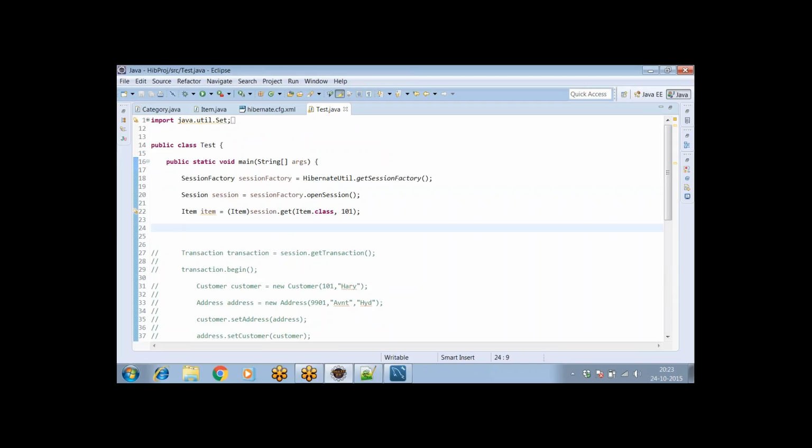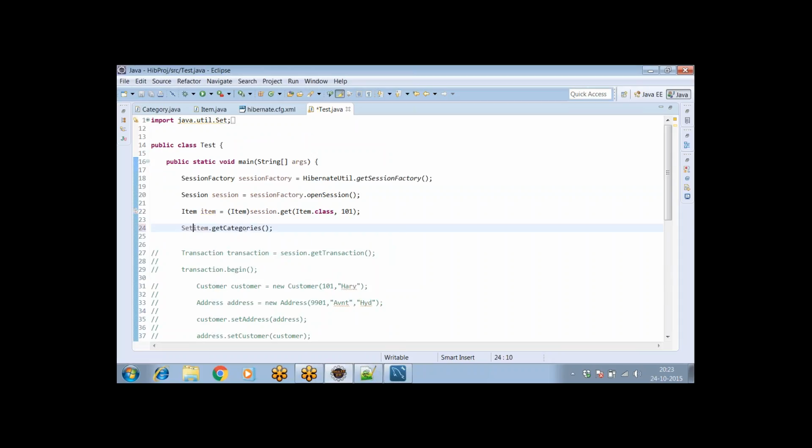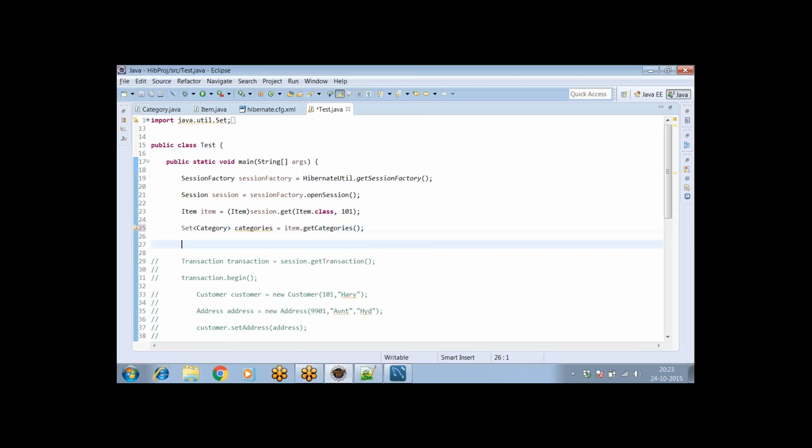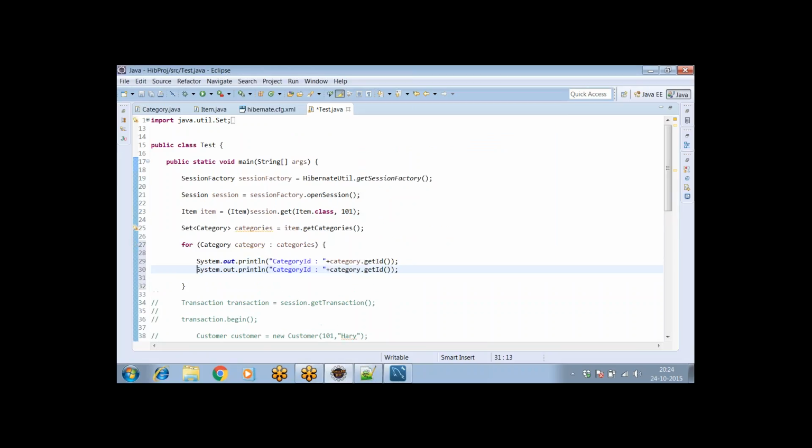Yes, that's right. All you need to do is call the getCategories method. Category ID, category name.